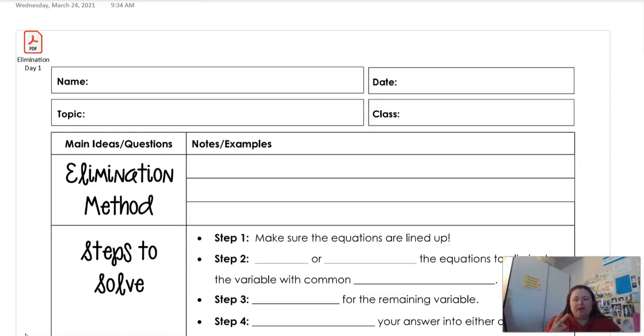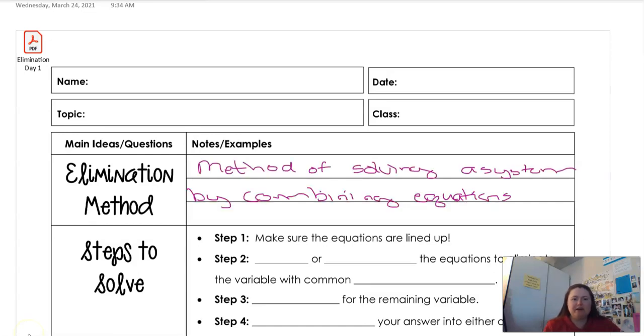So there's two different ways to solve a system of equations if you don't want to make a graph. The first method is substitution, which I went over already, and the second method is elimination. The cool thing is that all systems of equations can be solved with elimination, and all of them can be solved with substitution. So you don't actually need to know both methods, but it's good to have both because sometimes one is easier or the other is easier. The elimination method is a way of solving systems of equations by combining the two equations to eliminate one variable. And when I say combine, I mean add or subtract.